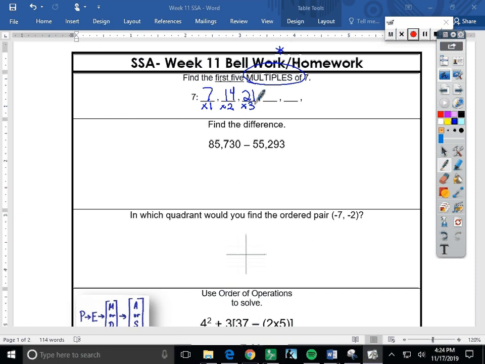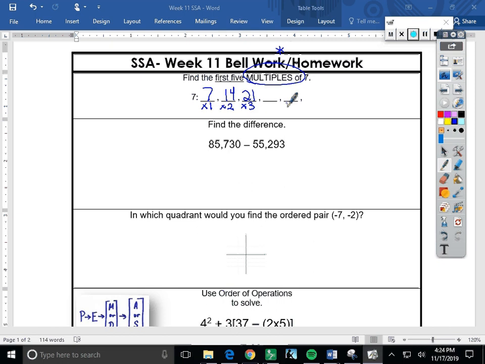If you're not sure about your 7s, another strategy might be to add 10 and take away 3 each time. So 7 plus 10 would be 17. Count backwards 3: 16, 15, 14. 14 plus 10 is 24. Take away 3: 23, 22, 21. And I want to continue that pattern, counting by 7s, whether you call it skip counting or the multiples of 7, either way you'll be able to complete this answer. Let's take a look at the next problem.